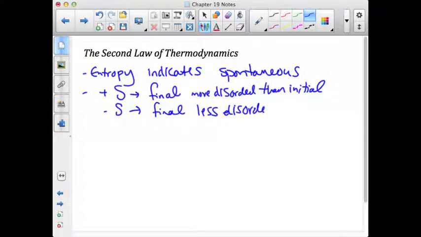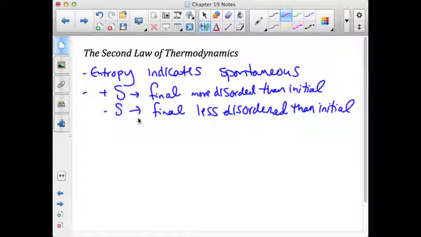So when we talk about entropy, we talk about randomness. We talk about more order or less order, or more random or less random. Like I said, there are other definitions for that, but you can learn that when you go off to college. Right now, this is the easiest way to put this.